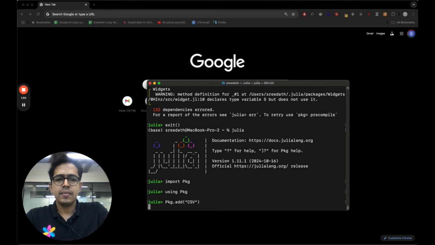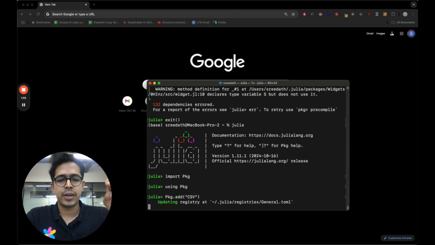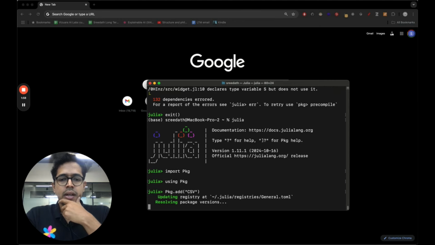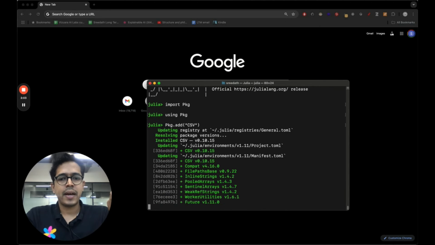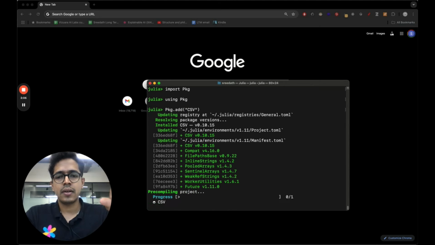Then I think I have already added this package on my computer, so probably this will not install anything new. Okay, I guess it was not. The second thing is, if you already have the CSV.jl package installed, it will not install anything new. But otherwise, you can expect this installation to take some time, like 1 to 2 minutes perhaps. It depends on the size of the package. And usually what I have seen is, if I have multiple packages to install in Julia, I have to wait for some time. It's not like a few seconds. It can take up to a minute or two. So let's wait until that is done, and we'll come back.